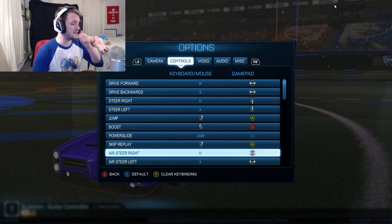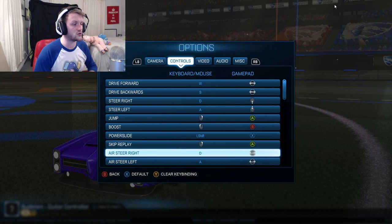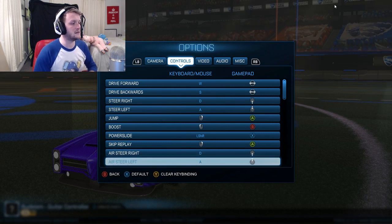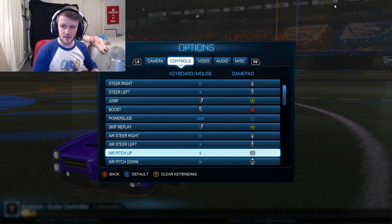Air steer right and air steer left. We map these to be exactly the same inputs as steering left and right normally. It's the same as using a regular controller. So air steer right is down. Air steer left is up on the D-pad. Air pitch up and down. Now here's where things get a bit different.